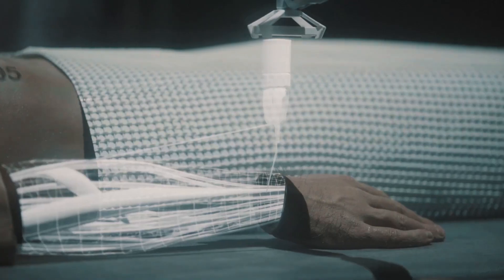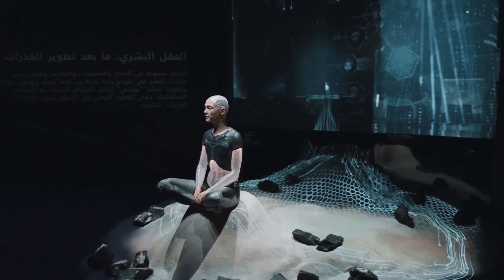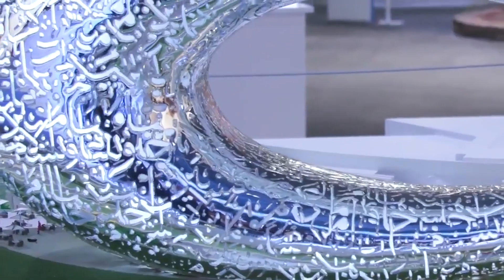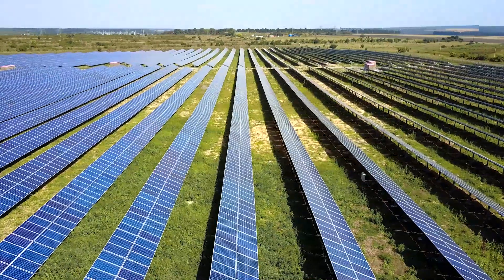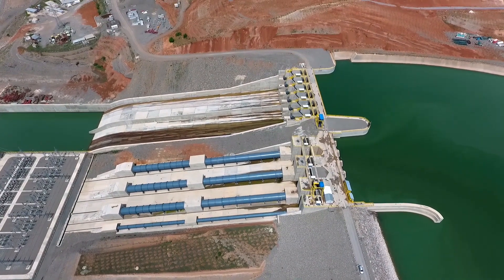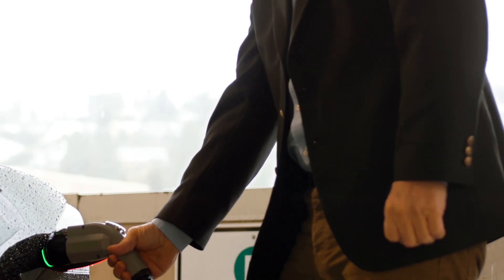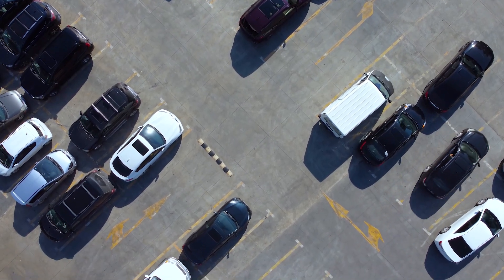In 2019, the Museum of the Future hosted an exhibition focused on the human body and mind, examining the themes of human augmentation. On sustainability, the museum will be the first of its kind in the Middle East to receive a LEED Platinum certification for leadership in environmental energy and design — the highest rating for green buildings in the world — thanks to 4,000 megawatts of solar energy generated in collaboration with the Dubai Electricity and Water Authority. The museum's park has 80 plant species and is equipped with automated watering and greywater recycling equipment. Visitors will also be able to charge their electric automobiles on-site, and parking spots will be limited to promote the use of public transportation.